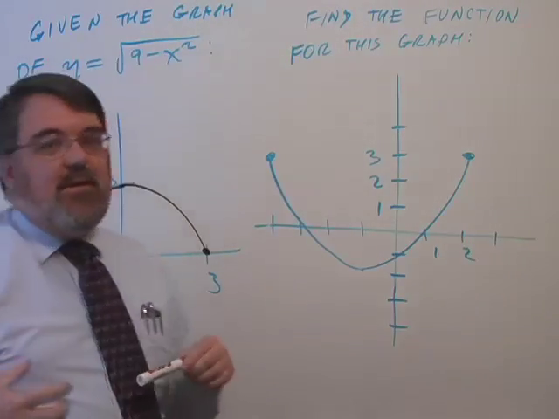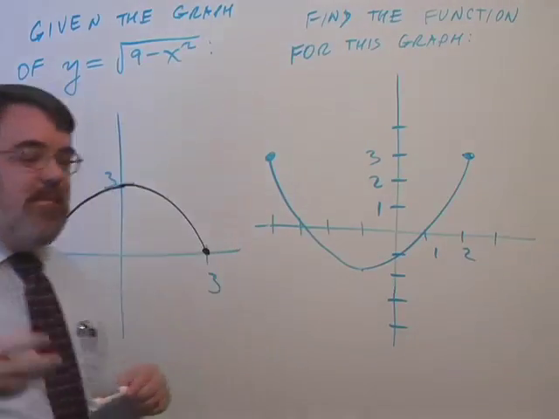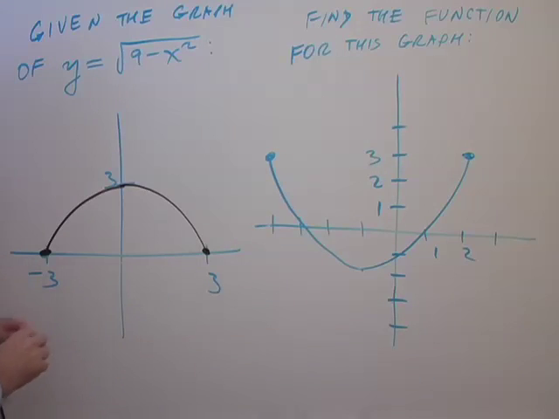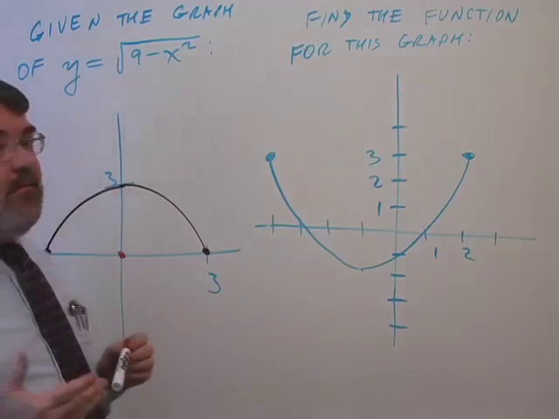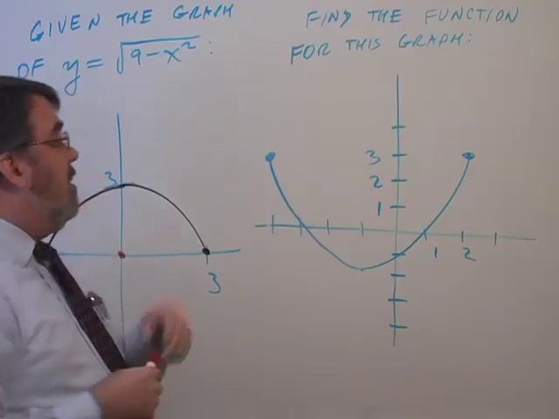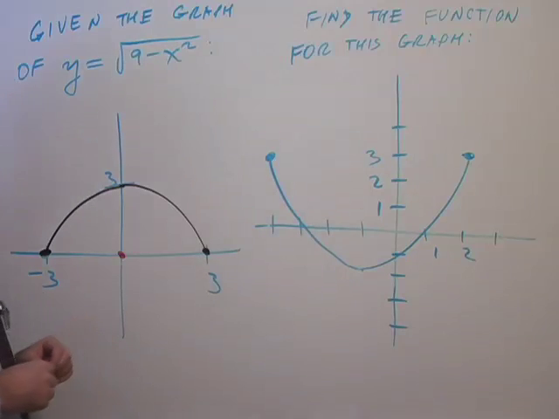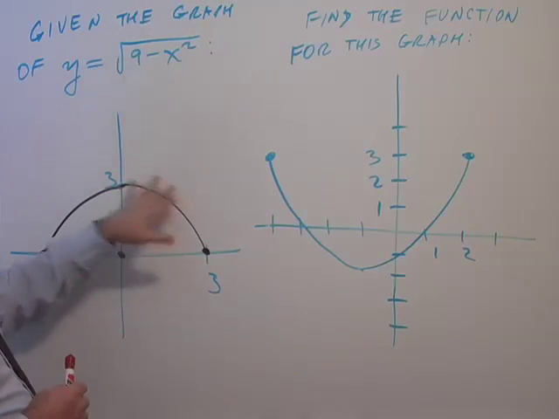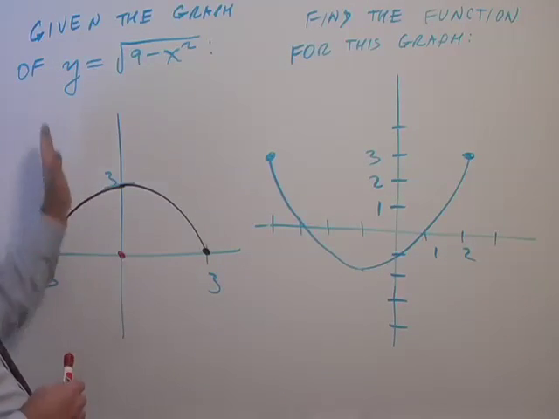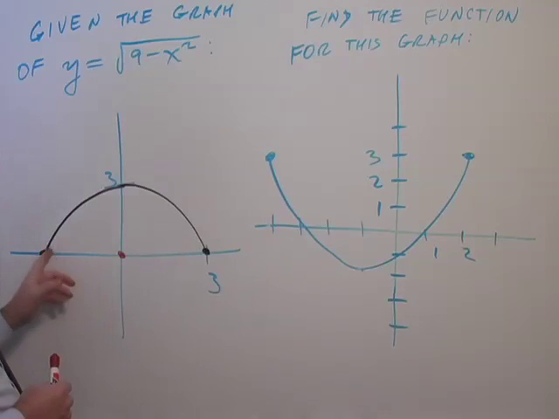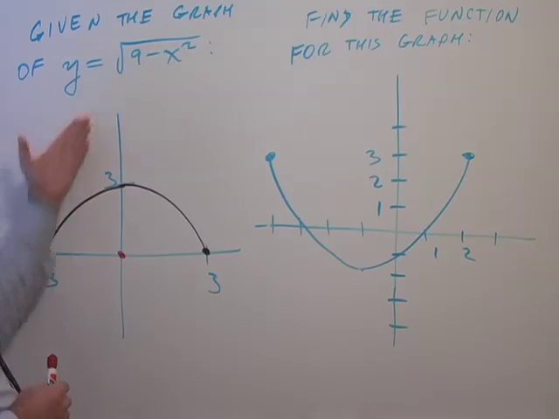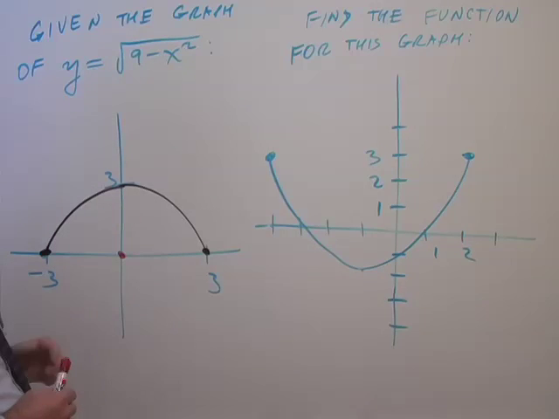Now this is a semicircle, and in fact if you squared both sides and collected the terms, you would have x squared plus y squared equals 9. It would be a circle centered at the origin with a radius of 3. But when you solve for y, you've written it in function form. We could call this f of x if you wanted to. And what that does, it restricts the range so that it becomes a true function. It would pass the vertical line test. So this basically is the upper half of a circle.